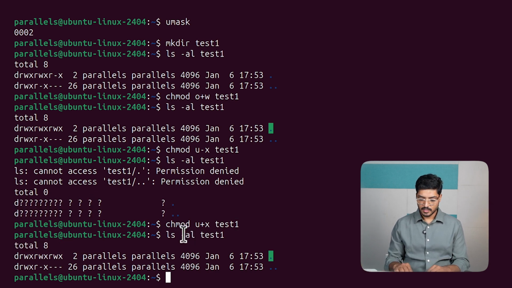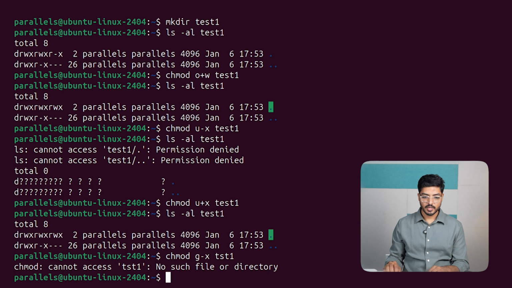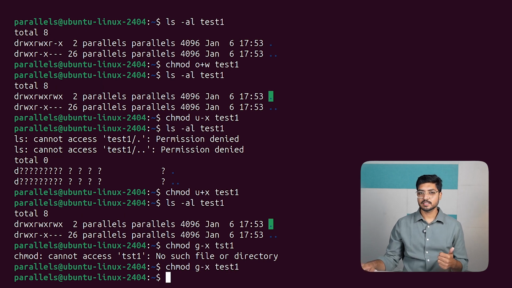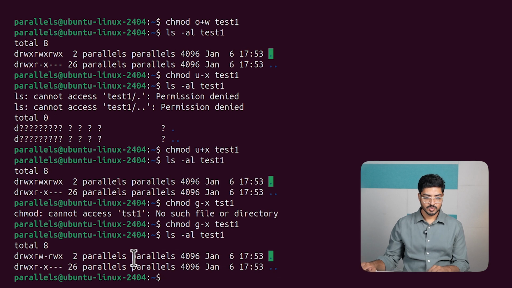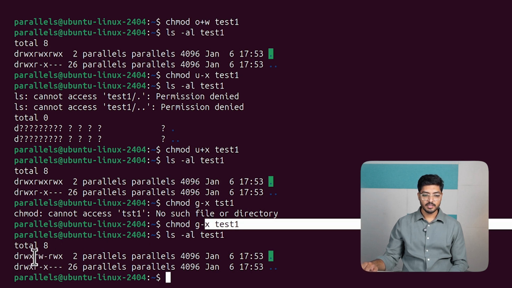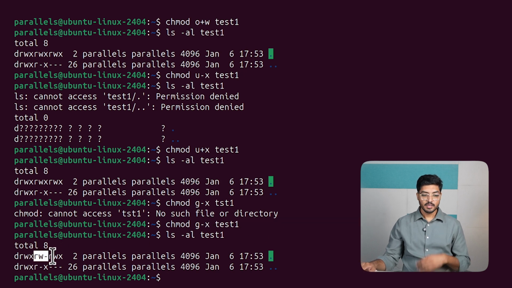Now let's say I want to remove the X permission on the group from the test1 directory. You can do it like this: chmod g minus x test1. Now let's verify the permission again. So now you don't see the X showing up for this test1 directory in the group ownership. Okay, but you might have a question: why are you still able to execute and see the permissions?